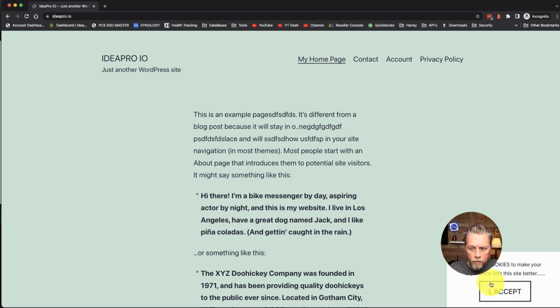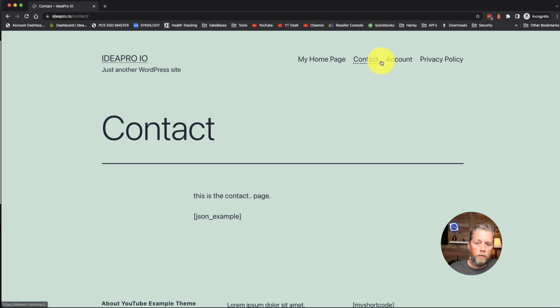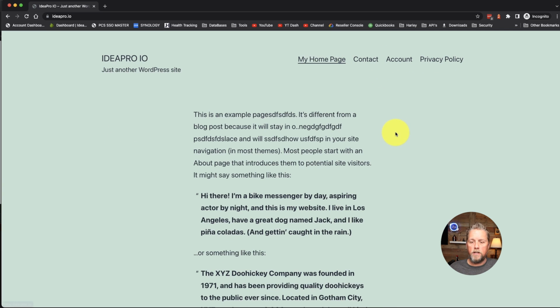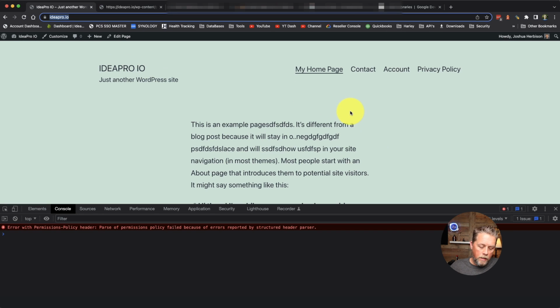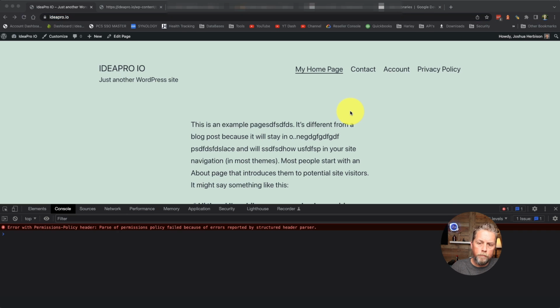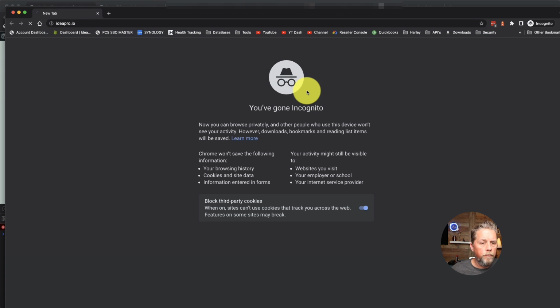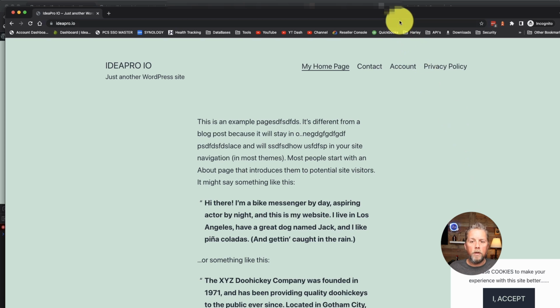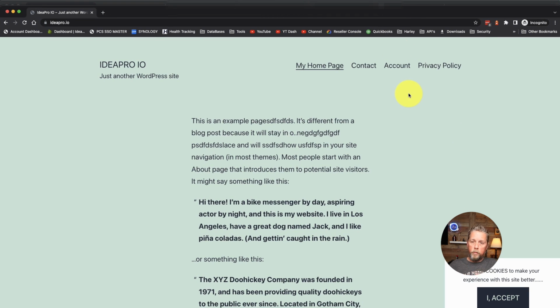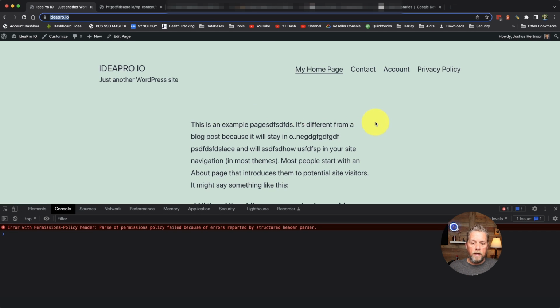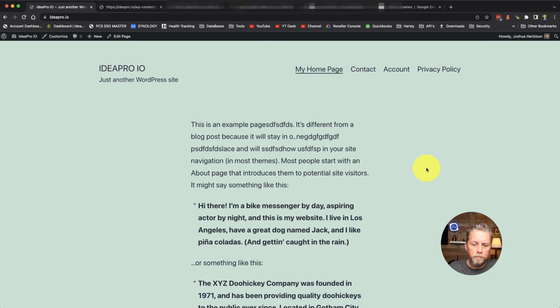So if we hit accept here and then go to other pages, now it doesn't show up anymore because that private window now has that cookie saved. Of course, if you close the private window and you open a new private window and go to ideapro.io again, it's going to pop up because once you close a private window, it will remove the cookies from there. So, all right, let's close that and close that.